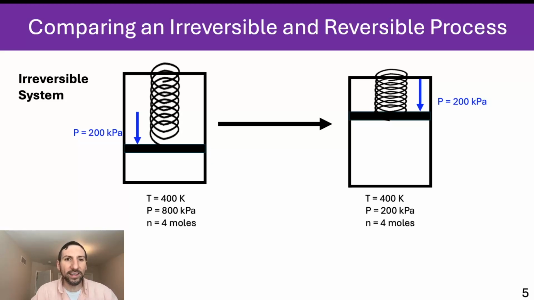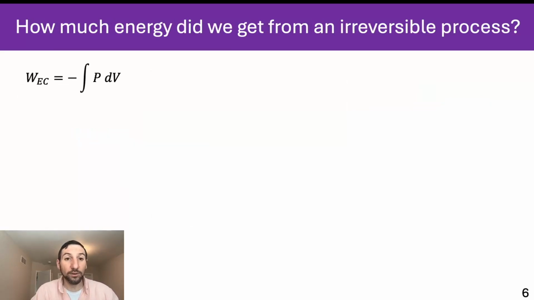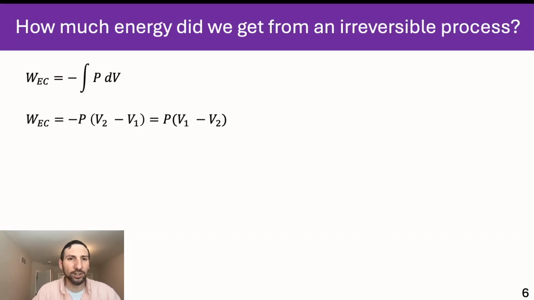And now when we think about the amount of work we get out of the system, we can do that calculation. We know that work due to expansion or compression is equal to negative PdV. Since our external pressure is constant, it's that 200 kPa, we can pull pressure out and do a simple integration. So it's negative P delta V. Now the next part of this is that we need to substitute in, in particular for my volumes. So we can use the ideal gas law.